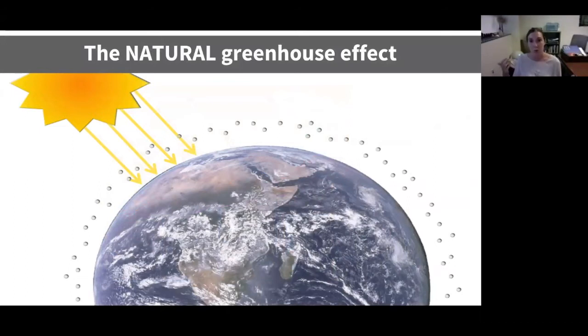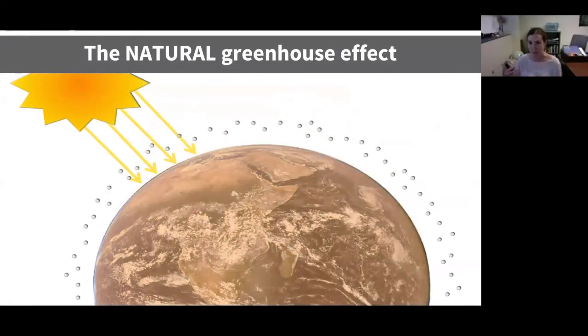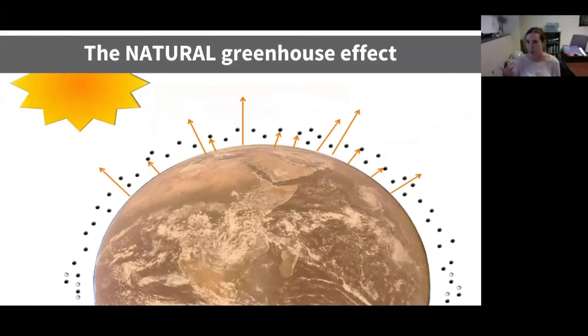All right, so what does that do? Well, of course, on our planet, we're lucky enough to have a natural greenhouse effect. Right? So that is the ability of our atmosphere to trap heat. And that's really critical. Without that, our planet would not be habitable, right? So we would be significantly cooler. We'd actually have an average planetary temperature of negative 18 degrees Celsius. It's below freezing. So we need a greenhouse effect.